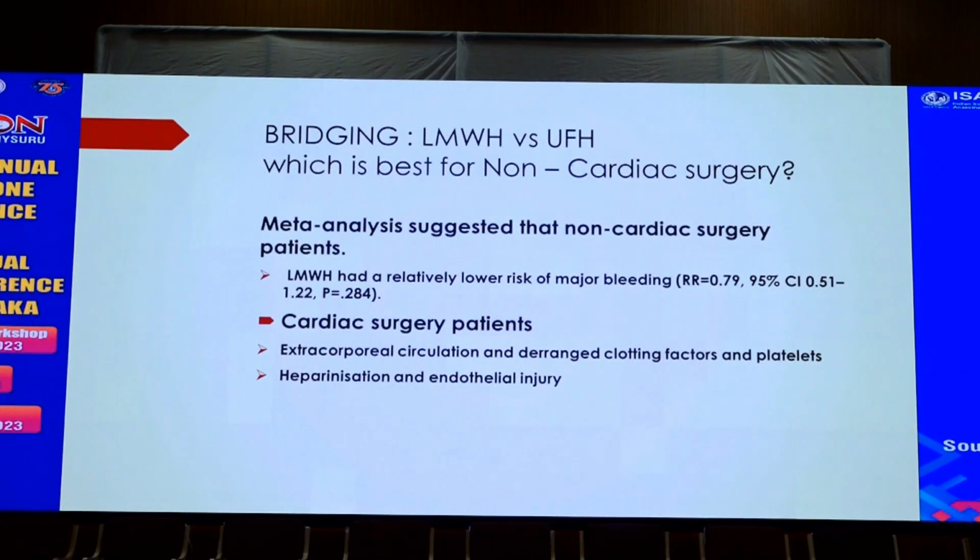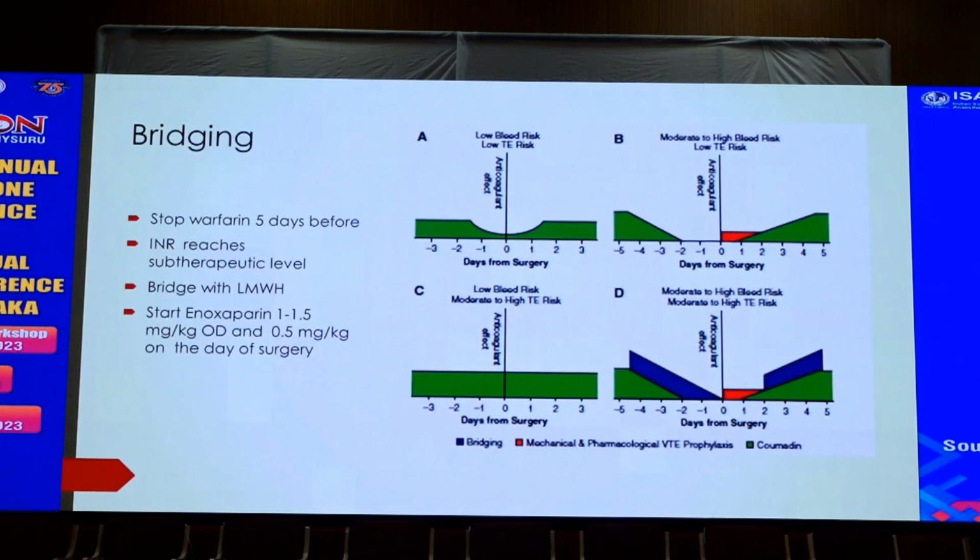So coming to bridging, now the question is, we are going to use heparin for bridging. Which is the choice? The recent meta-analysis has come up with the finding that low molecular weight heparin is the best choice for non-cardiac surgery patients. So this is the way I'm going to bridge my patient. This is a high bleeding risk patient with high thromboembolism risk.